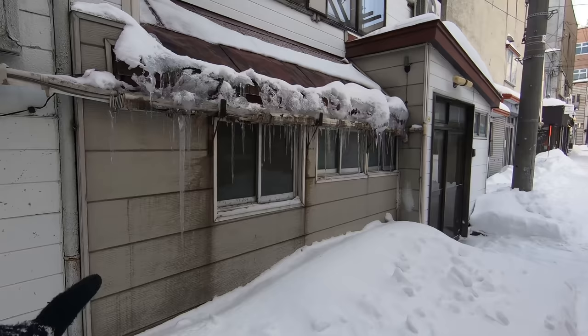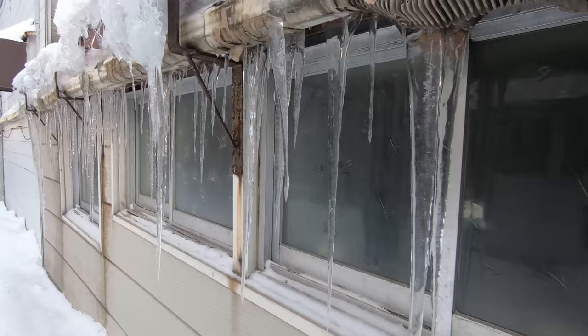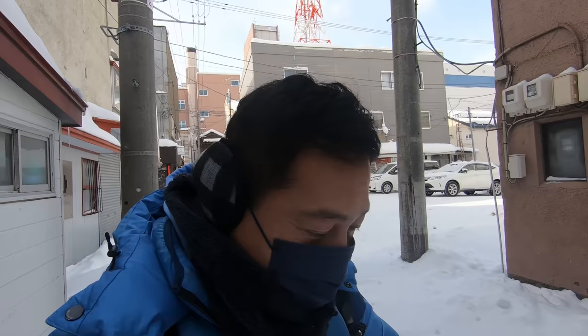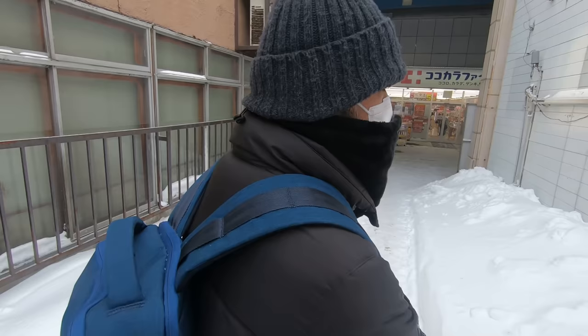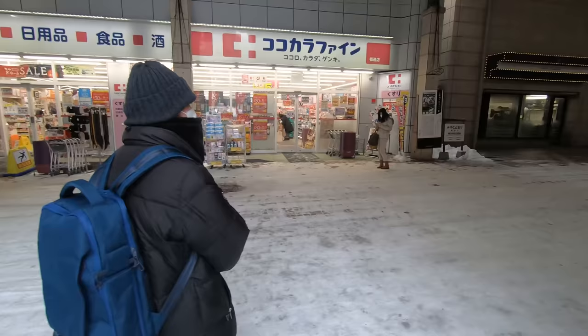Icicles! Icicles! I think icicles are so cool to look at, but they look super dangerous. Whoa, can I touch it? Wow, oh my god, the icicle is super hard. I thought if I touched it, it would break. It didn't break. It's actually very, very strong. I don't know why you're so impressed about the icicles. I'm entertained by icicles. They're very interesting to me. Just ice. Dangerous ice, but they are works of art by Mother Nature.